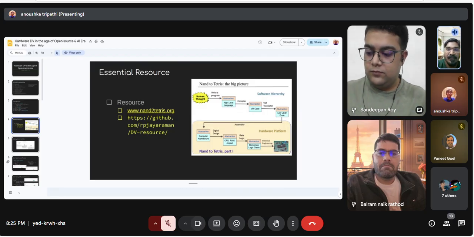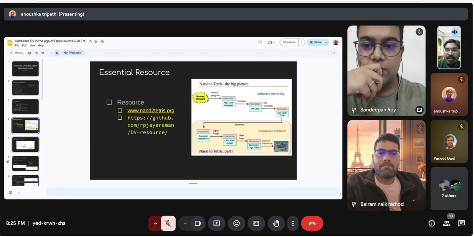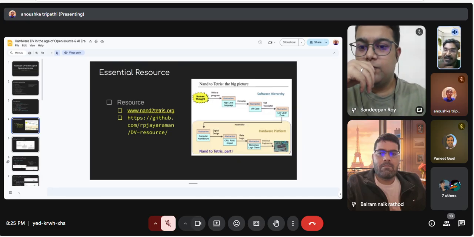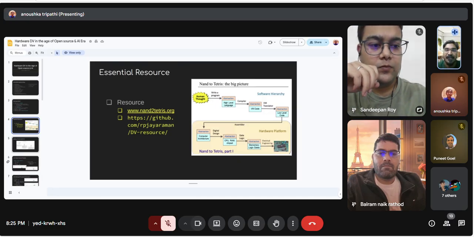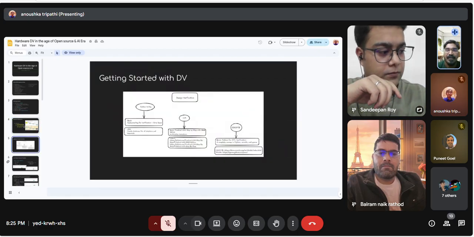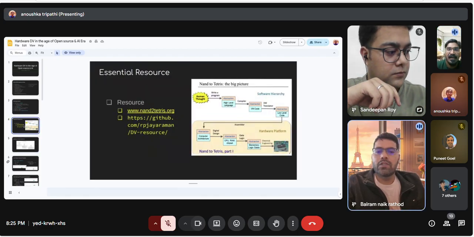Here you can create a Tetris game and run a simulation, or create any game which you like. I think this is available on Coursera also. It's free.